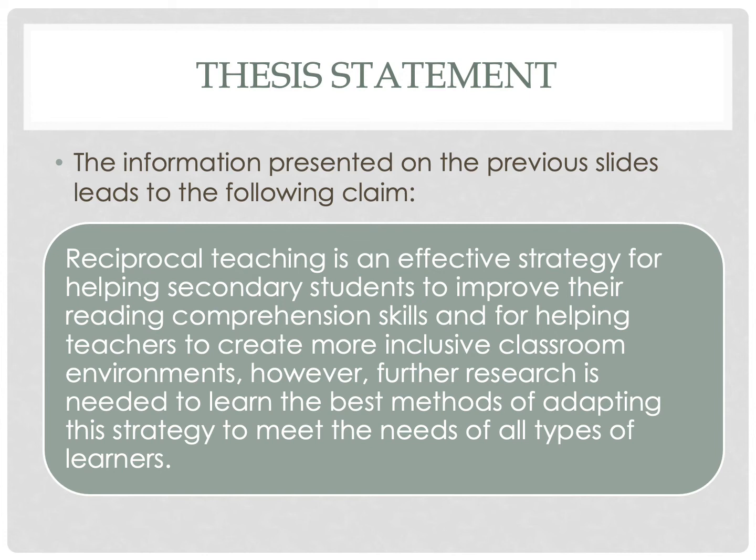So that led me to my thesis statement, which is printed here, that reciprocal teaching is an effective strategy for helping secondary students to improve their reading comprehension skills and for helping teachers to create more inclusive classroom environments. However, further research is needed to learn the best methods of adapting this strategy to meet the needs of all types of learners. So I wanted to make sure, because I do teach in a co-taught classroom, that I was able to find ways to adapt this strategy in order to make it successful for all the students I teach.